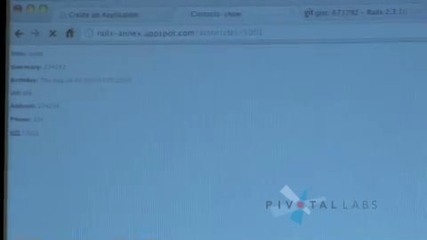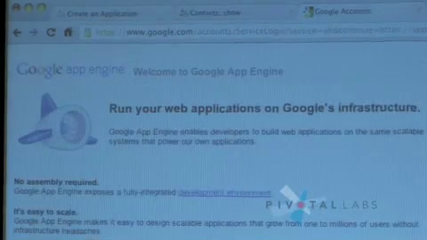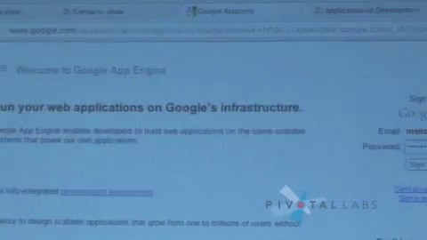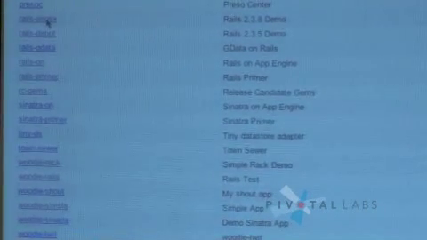So I have this app that I'm spinning up here. Let's look at the logs.